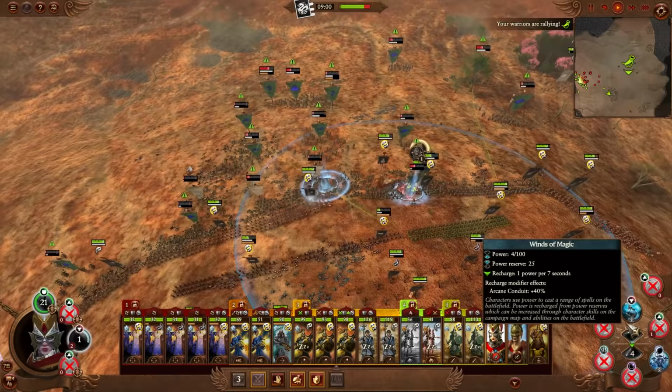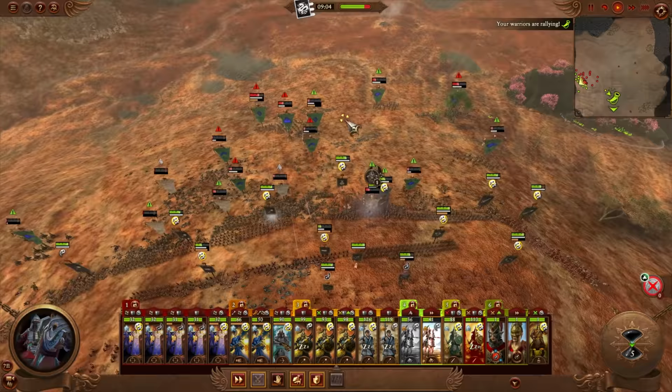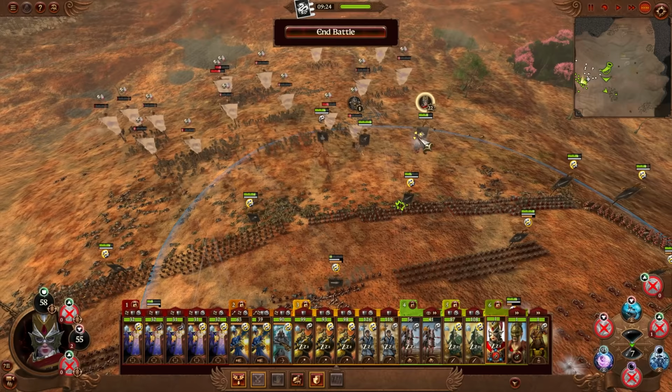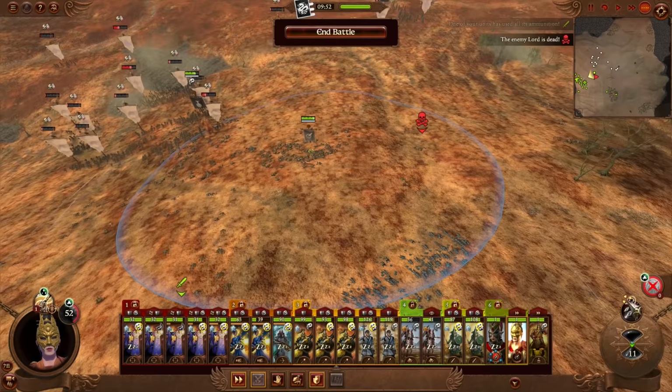Cavalry's breaking. They've rallied in the forest. That's fine. This was going to be a valiant defeat. So yeah, this is grand. Hunt them down. Shoot as many of them as you can. Don't take out their lord. They're going to get him. Yep, that's fine. Could have stopped them, but eh.